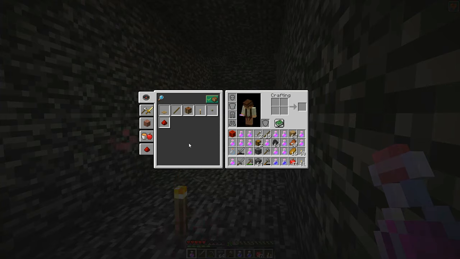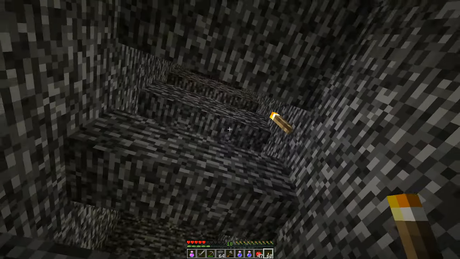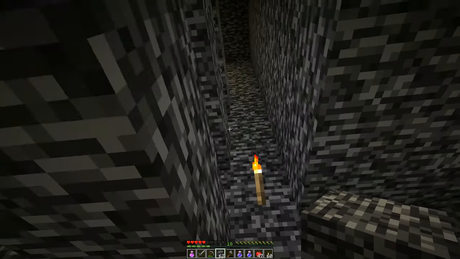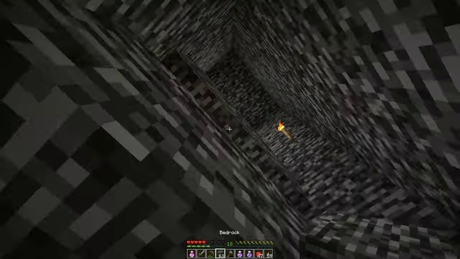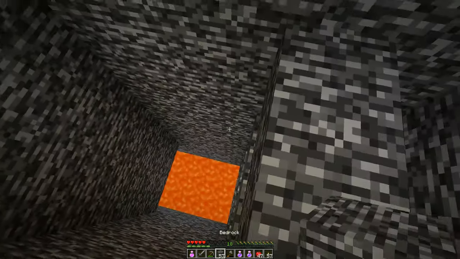Huh. I can now make pressure plates and buttons? Really? Like, what am I supposed to do with pressure plates and buttons? I have no idea. We know that there is a creeper spawner up here, right? We saw a creeper fall down, at least.